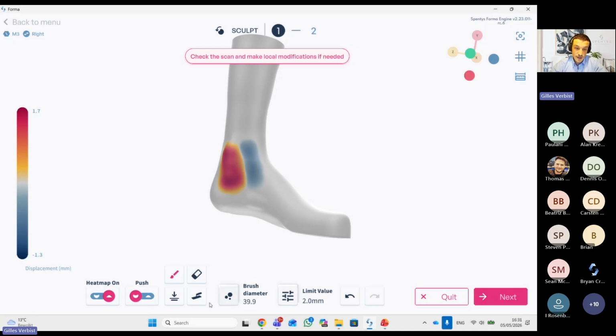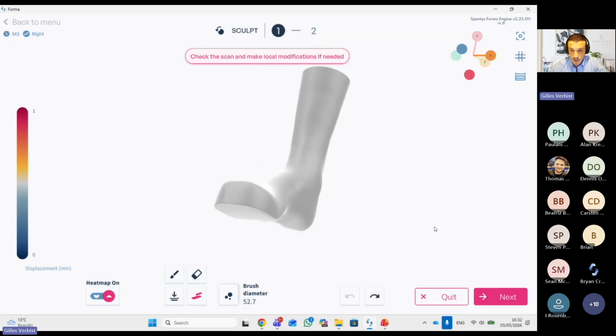Another feature that we have here is the smooth. It's a smoothing function, which you are able to use and go over some areas that might need some smoothing. And you will notice that there will be some slight changes. It takes a while before these changes happen because we also don't want to make too drastic changes too quickly. So that's why you do have full control over the smoothing in this step. I'll just quickly undo that, so we keep the nice mold.